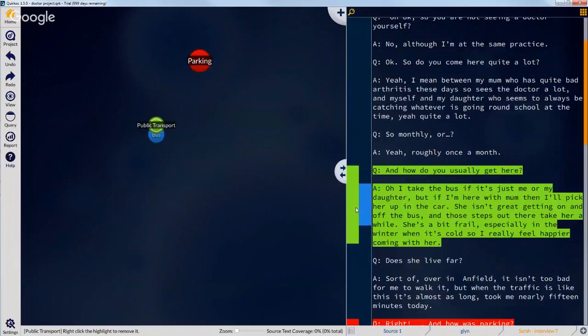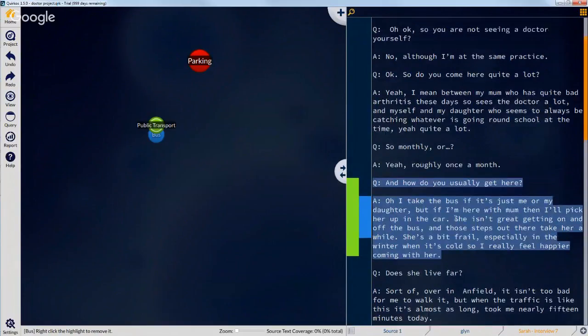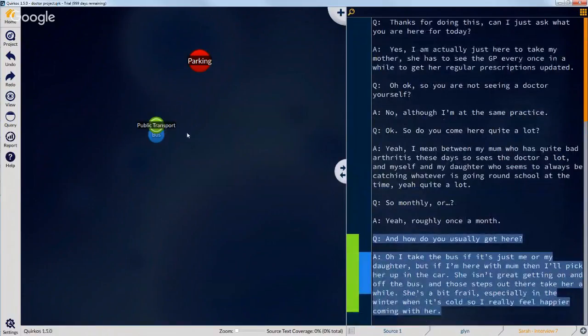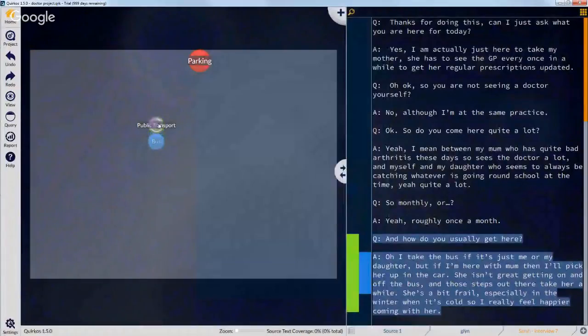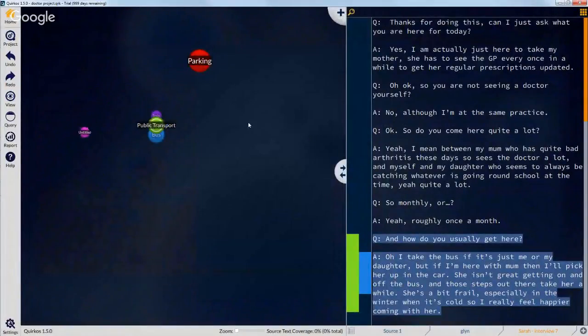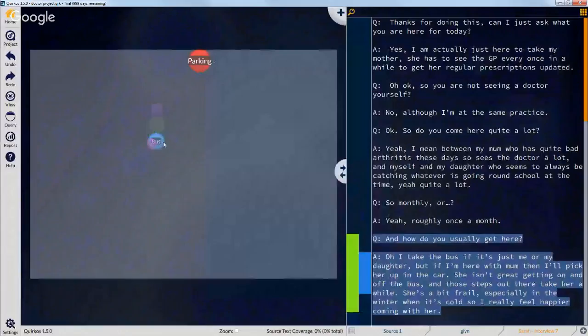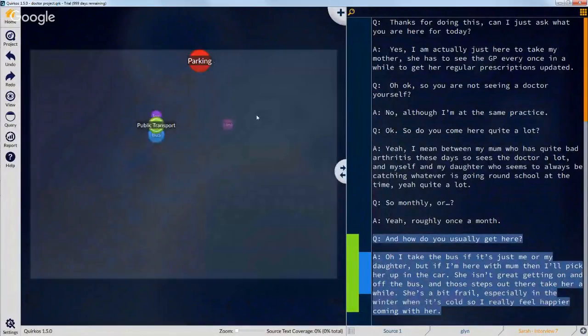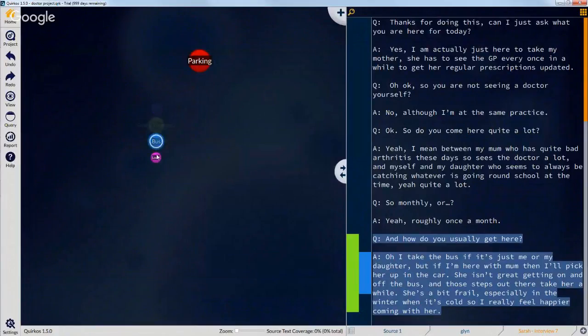This whole section is about public transport more generally. But I wonder here if, okay, let's do a little bit more. So we can add a bunch of different public transport options here. So we can also have a train. We can put that on there as well. And we can also have subcategories. So if we wanted to say that this was a local bus rather than a national bus, we could drag a bubble onto the public transport, then onto the bus category. And then we've got a subcategory here.